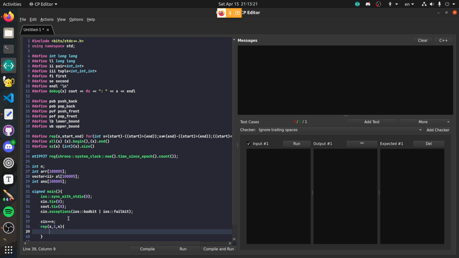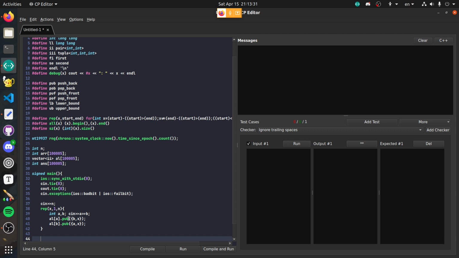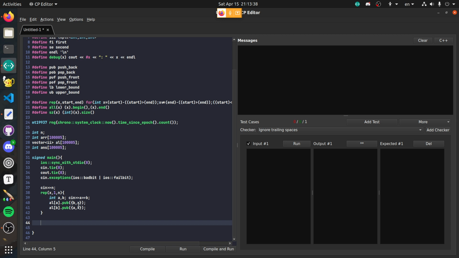So we'll read in our input first. Now we also read in the array ARR, the weights of the vertices.